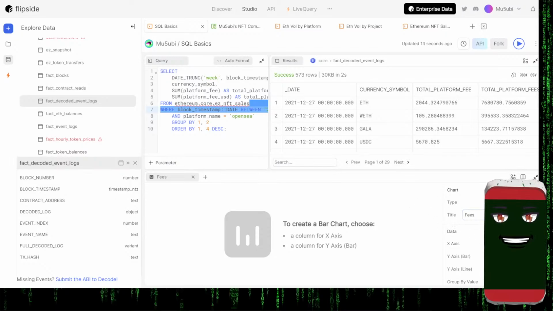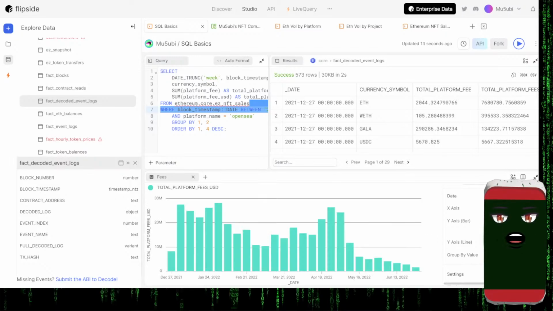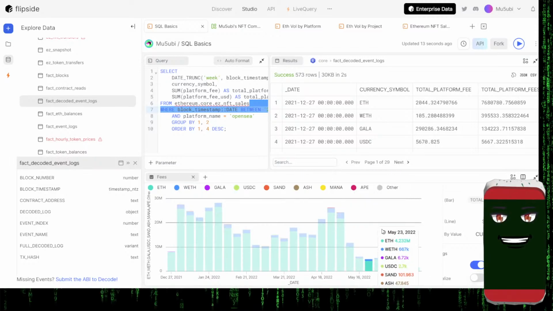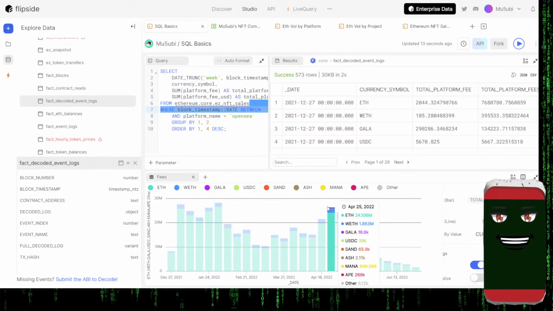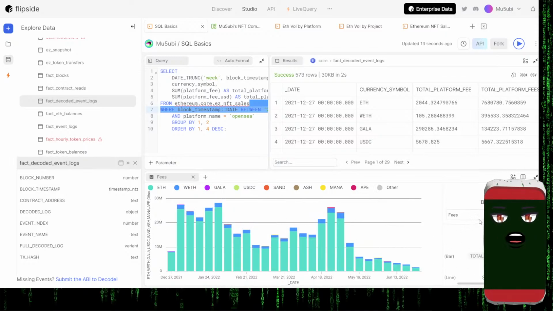The x-axis is going to be the date. The y-axis is going to be total platform fees, USD, and then we can group it by the currency symbol. So mostly ETH, but you could see that they're grouped in each one.